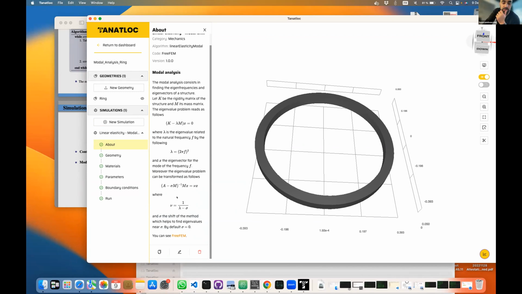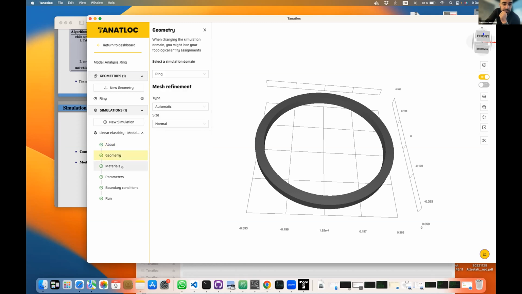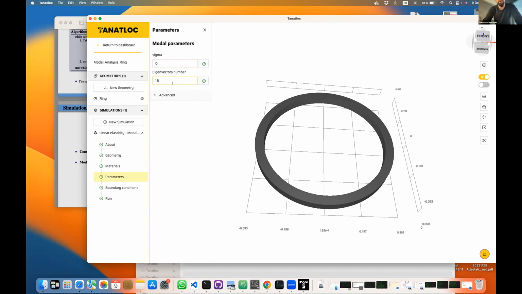For example, here by default sigma is equal to 0. So we have the geometry, the materials, parameters. In the parameters, we can choose sigma. Here by default it is 0. We can choose another value, and we can choose how many mode shapes or eigenvectors we want.